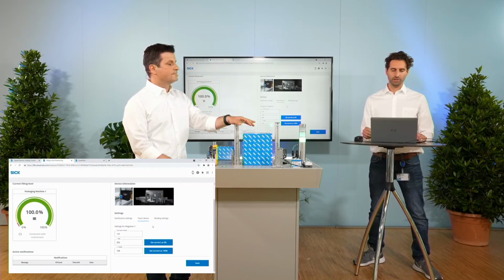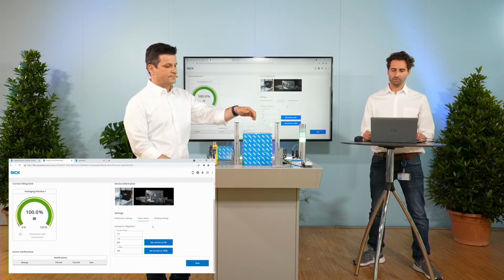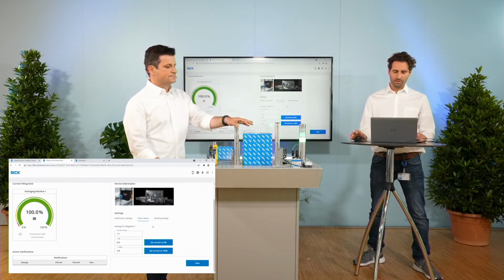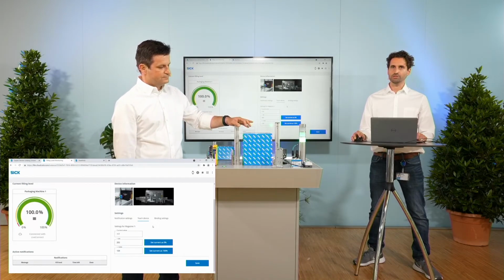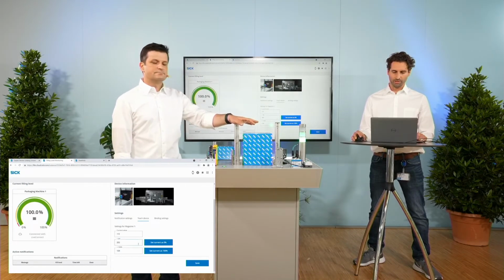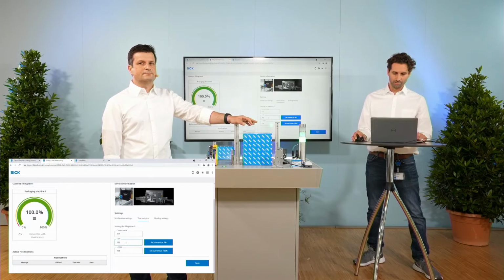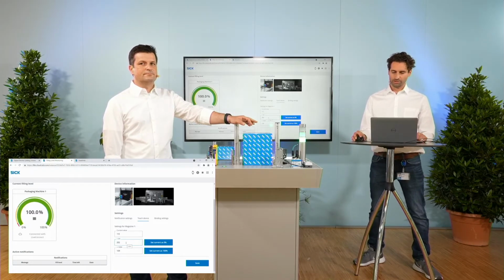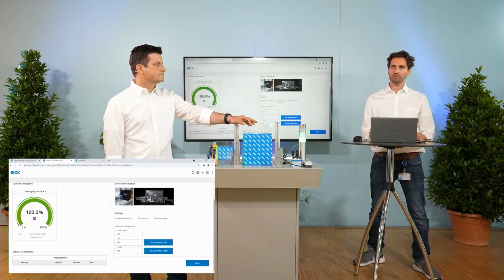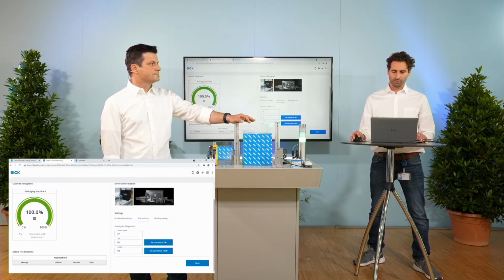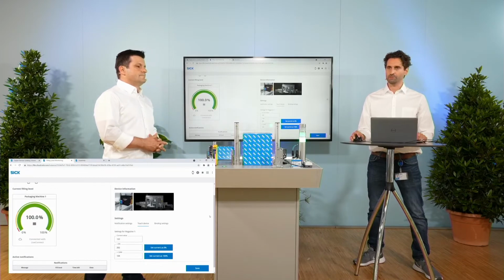So you need to calibrate your external sensor once. So you need to define at which distance the magazine is empty and at which distance the magazine is full. So in our case, the magazine will be empty at 252 millimeters, and it will be full at 126 millimeters, for example. This needs to be done only once. In case you're using, for example, the OPC UA interface, then you don't need to teach any device, of course.